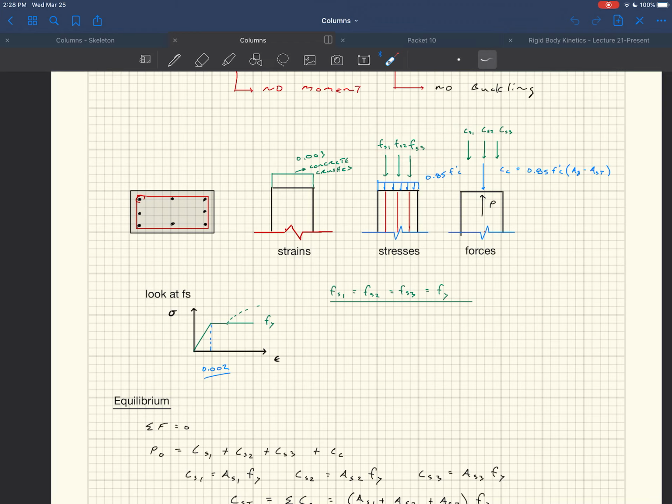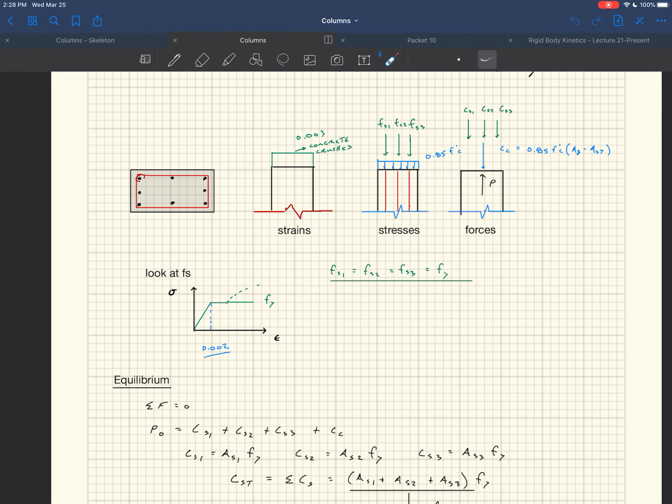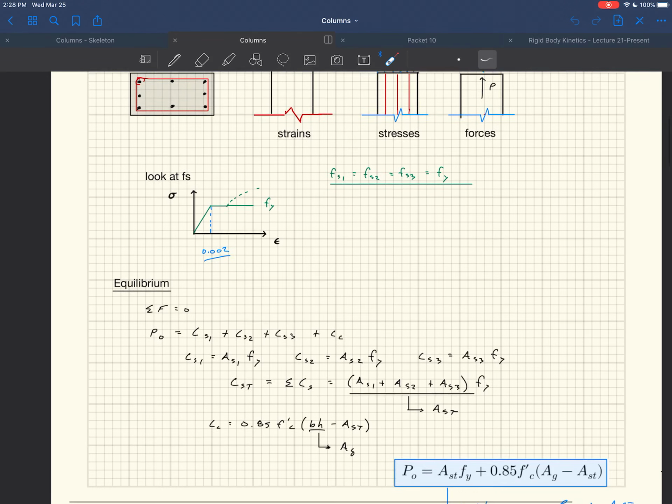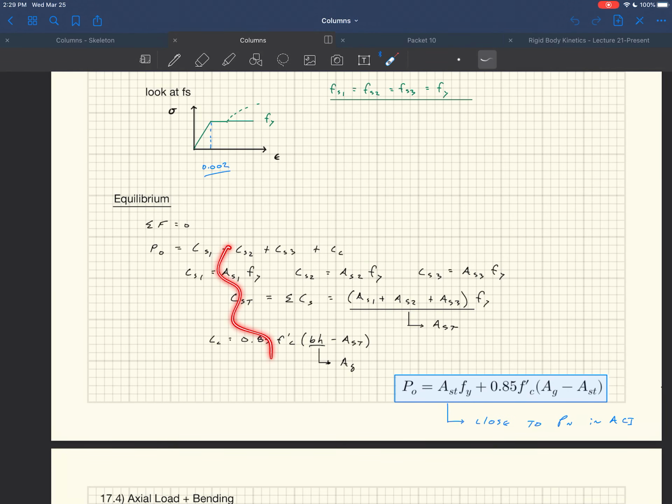And then given that, we can calculate what those forces are, and then the forces from the concrete and the forces from the steel have to add up to this axial load that's applied here. It's a little weird with the up versus down. It's like internal forces versus external is what's happening there. But the idea behind it is you sum all of these things up, and then that's how much load the column can carry before failure. And so that's what this whole process did.